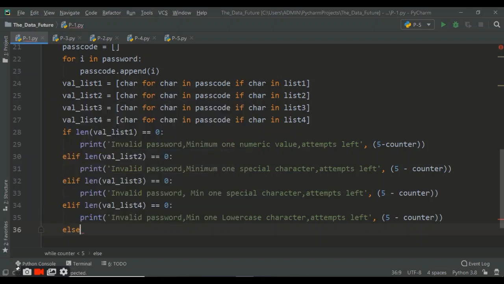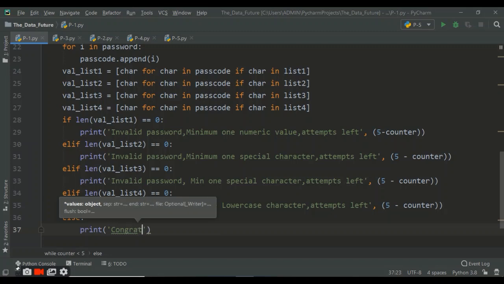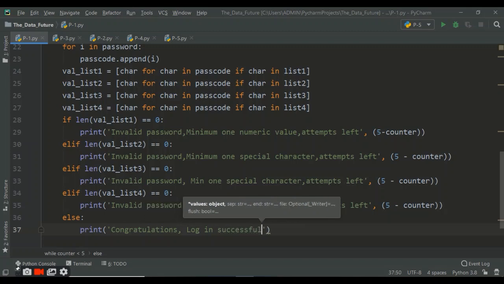If all the conditions are true, then we can print: Congratulations, you generated a valid password. Login successful.